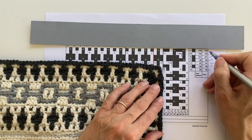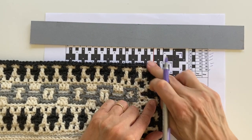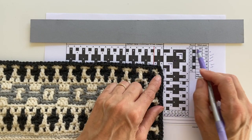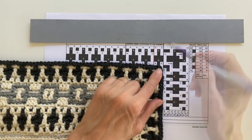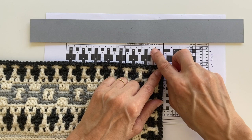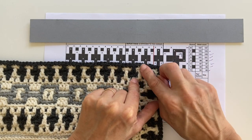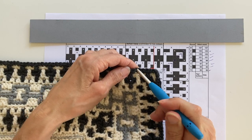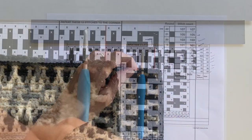Now we've completed this round, we can tick it off, and we're going to look at what is actually going to be the last round in this repeat motif pattern. Looking at our chart, we should be starting above that drop double treble, which is the 11th stitch in from the corner. And I've done it again. I started at the wrong position.